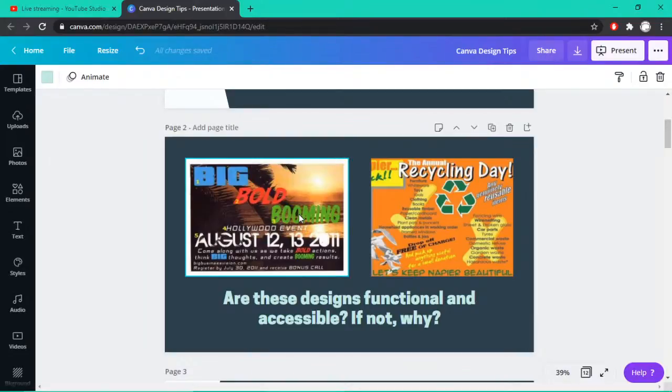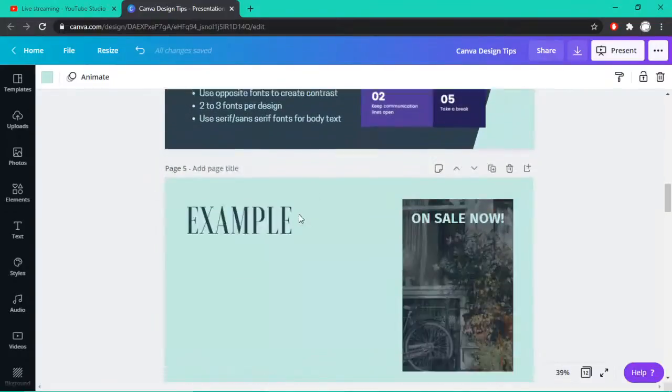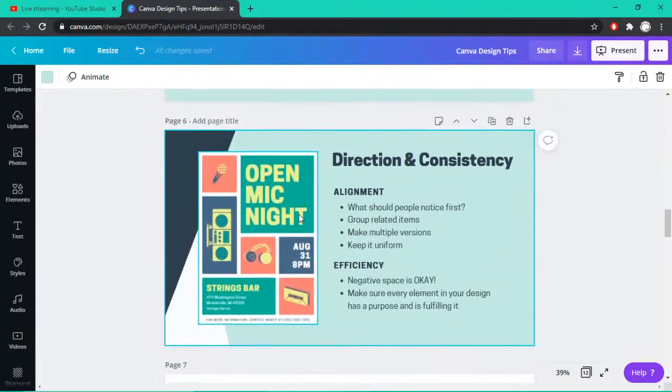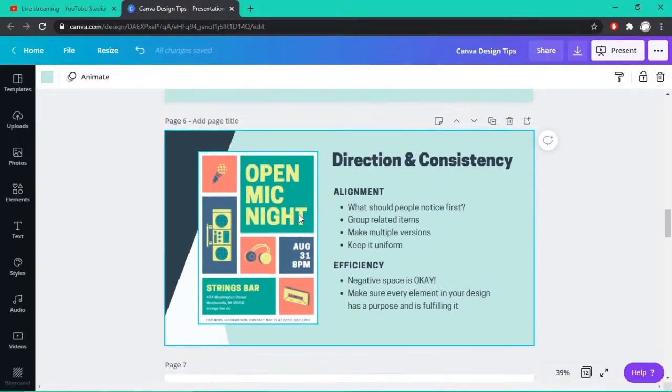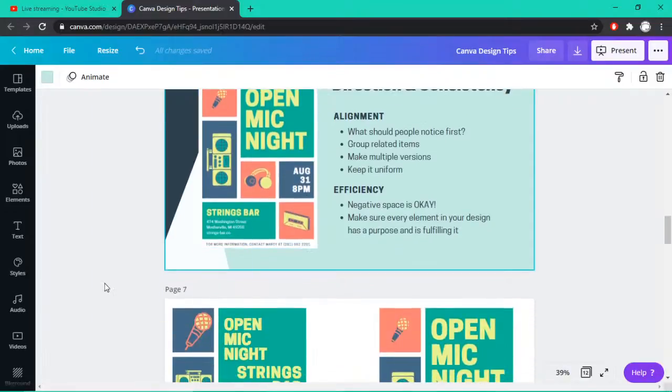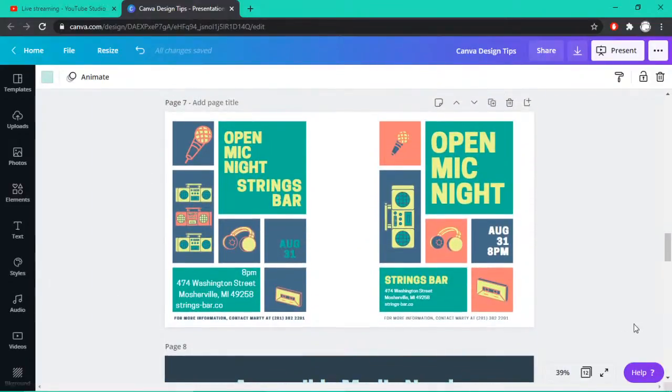And, for recycling day, I already covered that with the birds. So just make sure that everything you're adding to your design has a purpose and it is doing its job well. But again, if there's a bunch of negative space in your design, you've said everything you needed to say, and what is on your design works, there's no need to mess it up. There's no need to add more to it. Don't be an element hoarder and keep adding cute stickers to your design just because they're cute. You're going to find more often than not that it doesn't need it to be effective.